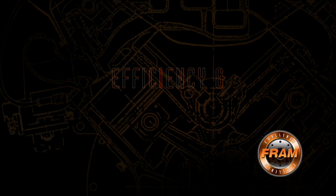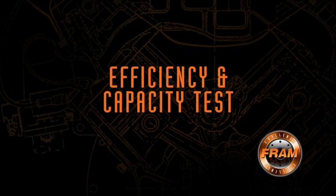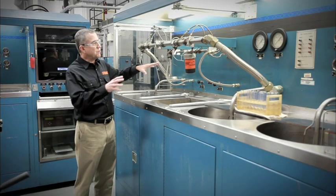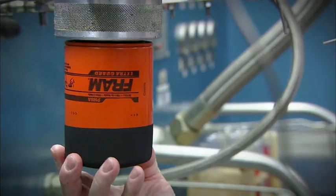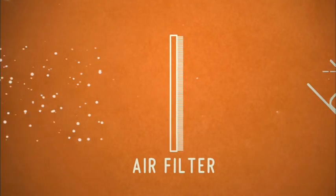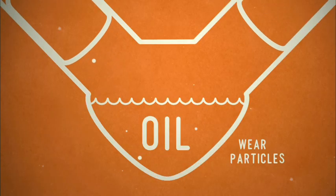Now let's head to the testing lab and have Gary show us the efficiency and capacity test. In the dirt test, we simulate dirt and debris in the engine and find out how much of that dirt the Fram filter can trap. It really simulates what's going on in your oil loop system in the engine. Typically, in your engine, you're going to get dirt going in through your air filter a little bit, into the combustion chamber, getting into your oil stream. Also, you may have a little bit of wear particles in your engine that gets in — and that is a continuous injection of dirt.